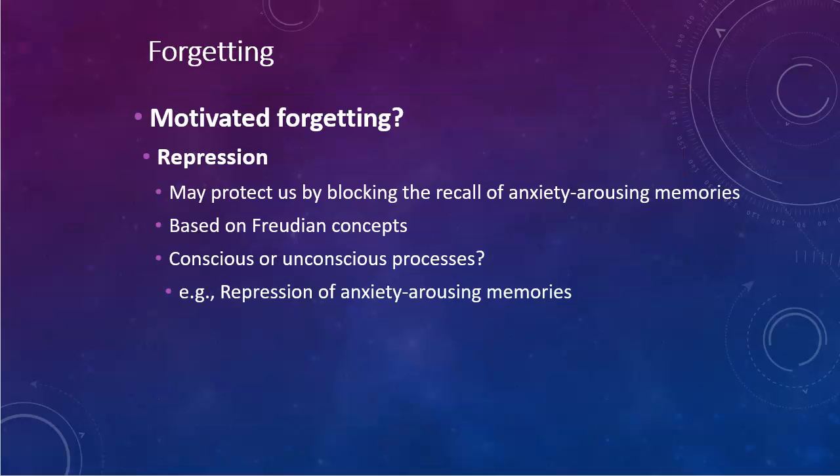Another thing that can happen is motivated forgetting. So this is the idea that we choose to forget certain information. Now, why would we do this? So one idea would be what's called repression, and this may protect us by blocking the recall of an anxiety-arousing memory. So maybe something bad happened and you just don't want to remember it.